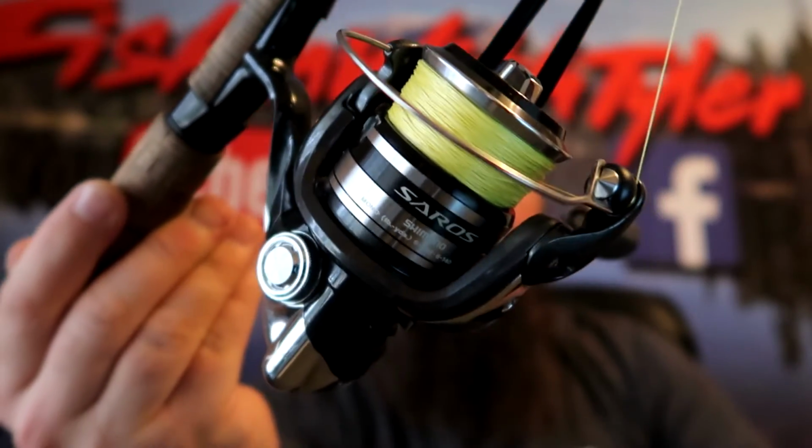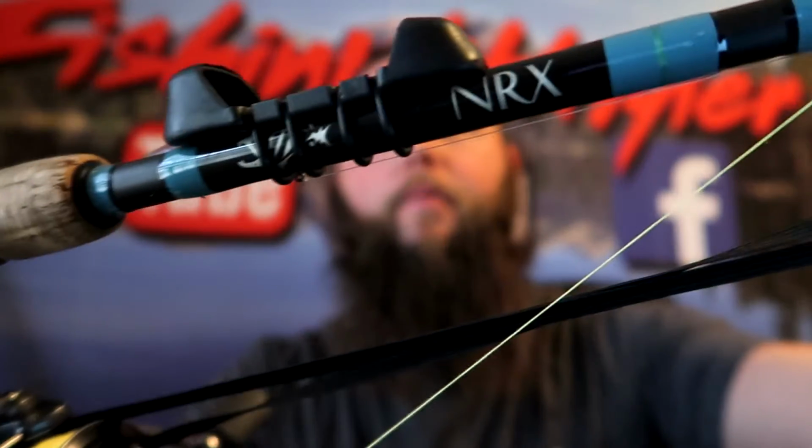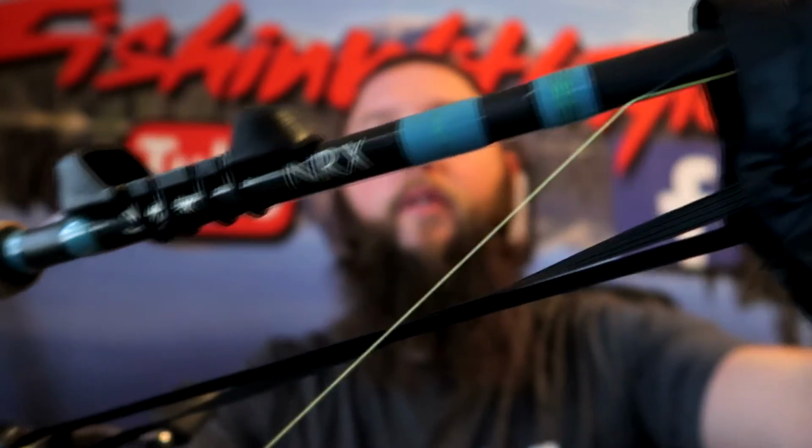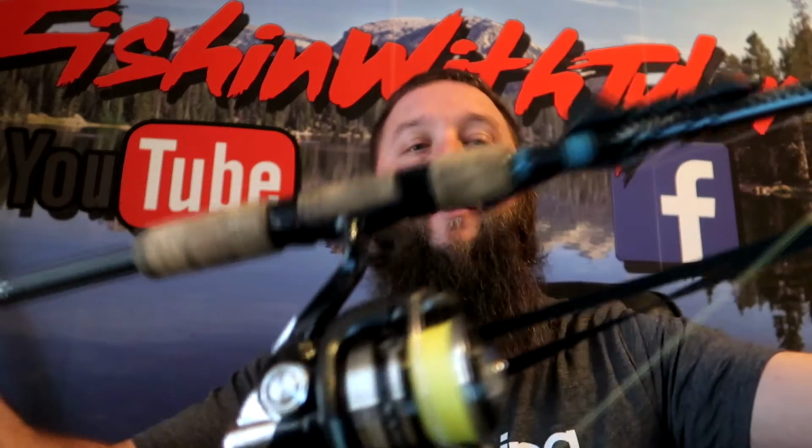This is one of the best all-around fishing rods, in my opinion, as far as a spinning rod that you can purchase. This thing is absolutely a beast. All NRX rods come with a reel sleeve or a rod sleeve on there. I've used this thing for, as you see here, I have it paired up with a Ned rig.